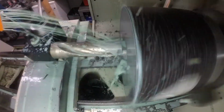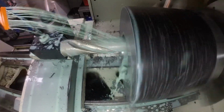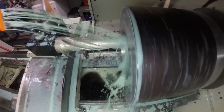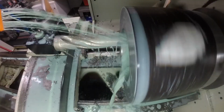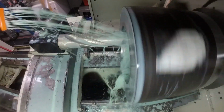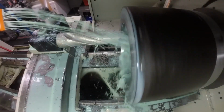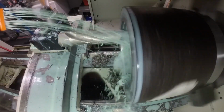So I go in with an insert drill and then start rough boring it with the drill. Now when you're using an insert drill, it can be advantageous. You can take pretty good cuts with it. But you got to have a slight angle on that bottom face. Otherwise, the inner insert will start rubbing and start causing you issues, especially the larger you get on the diameter. So that's what I did.